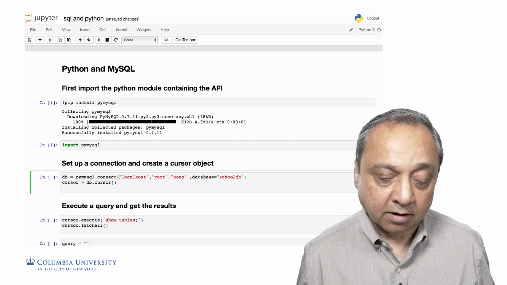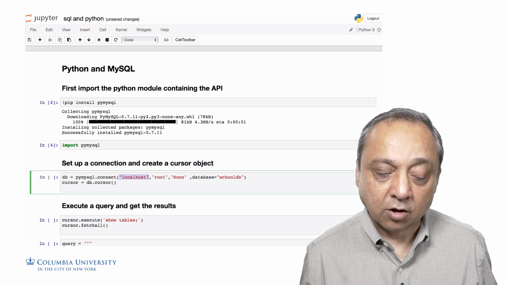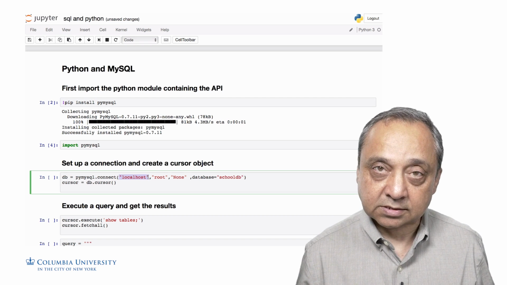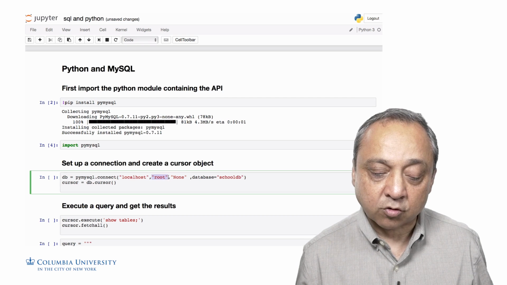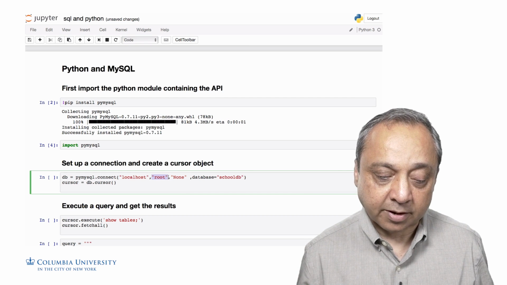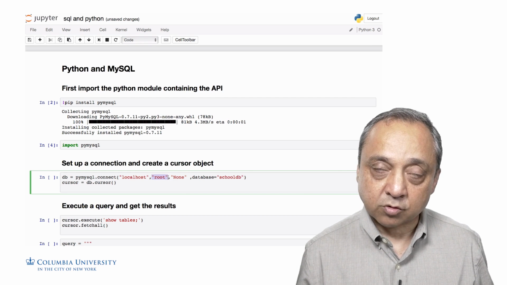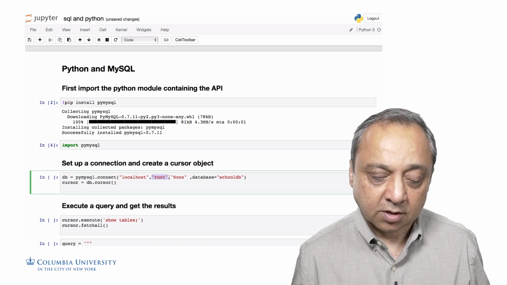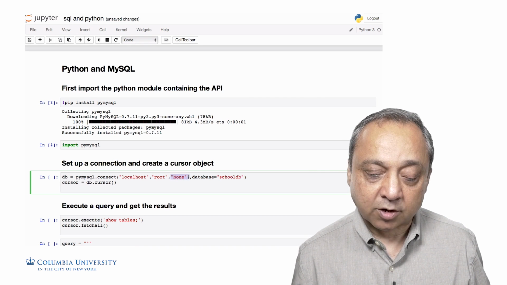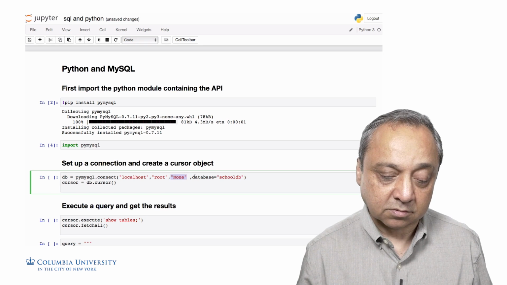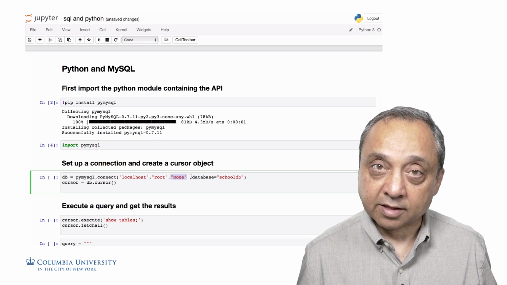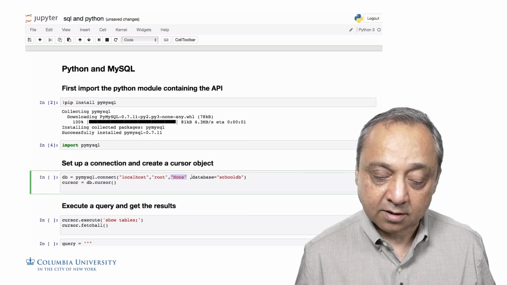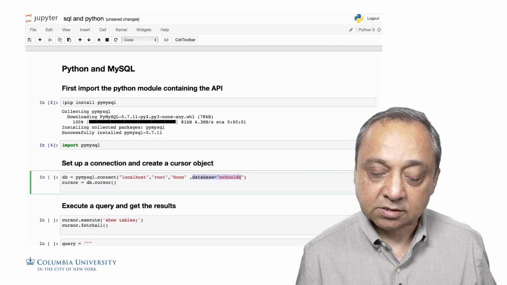The attributes I need are the URL of the server, in this case it's localhost, so we just use that. The name of the user, and note that these are all strings, right? These are Python strings. The user I'm using is root, and you're probably using root too. I've set up my password as NONE because it's just what I've set up. It doesn't mean there's no password. It's just a string that has the uppercase N followed by ONE. And I'm telling it to use the database SchoolDB.